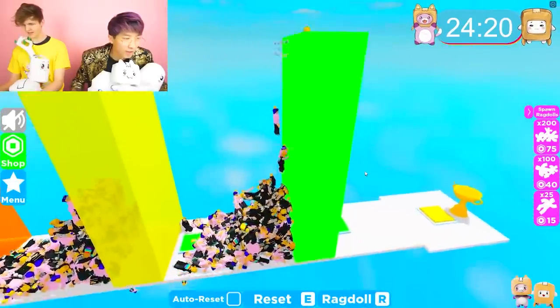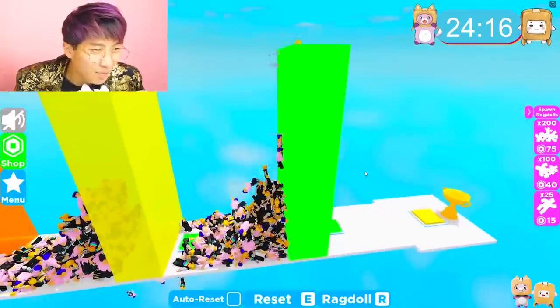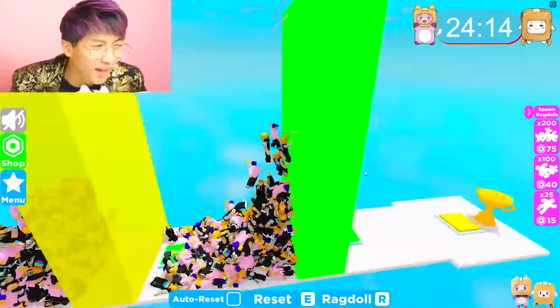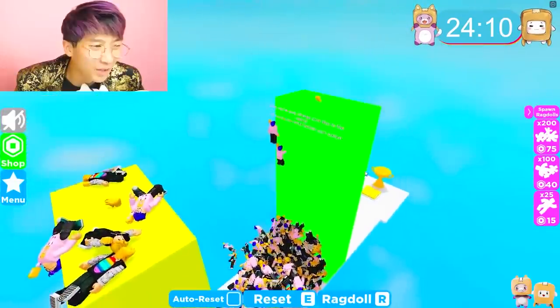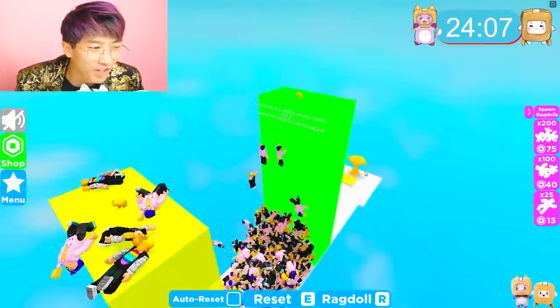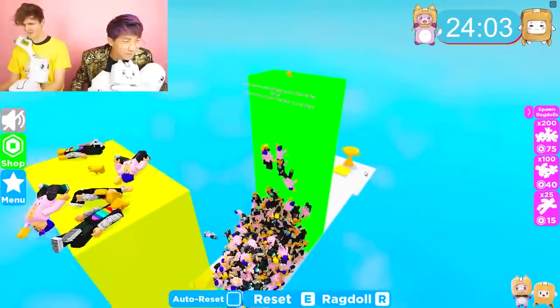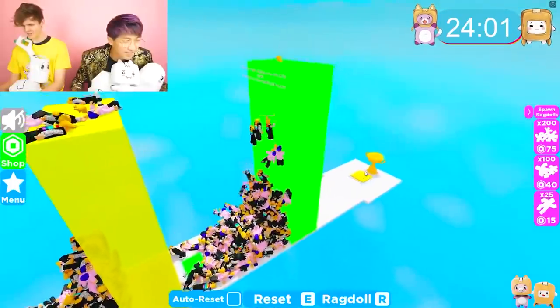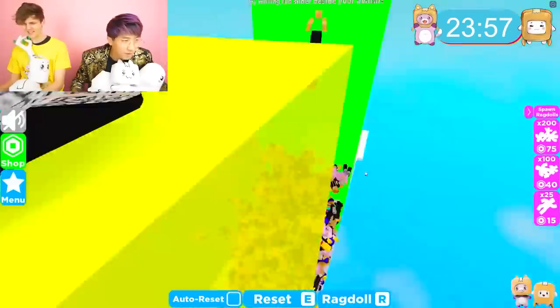You bought 200? Yeah. Oh, I almost made it right there. Come on, we gotta get to the top. Jump! I wanna get the trophy. I can't do it. Oh, I almost made it with the help of a justy ragdoll. Oh, come on. Okay, we're getting close. Please, just a few more.